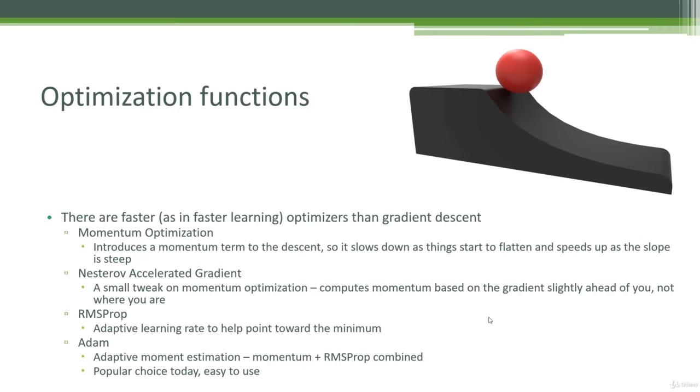Again, the libraries you're going to use for this stuff are very high level and very easy to use. So it's not like you're going to have to implement Nesterov accelerated gradient from scratch. You're just going to say optimizer equals ADAM and be done with it. It's just a matter of choosing the one that makes sense for what you're trying to do. Make your own trade-offs between speed of convergence and computational resources and time required to actually do that convergence.